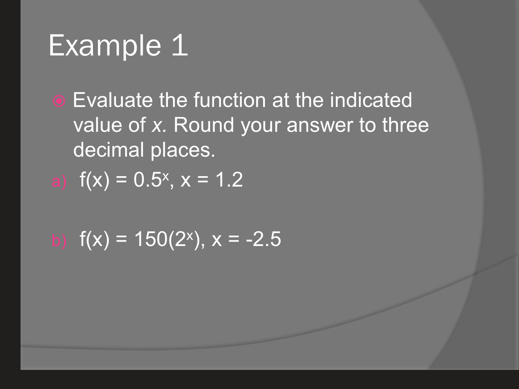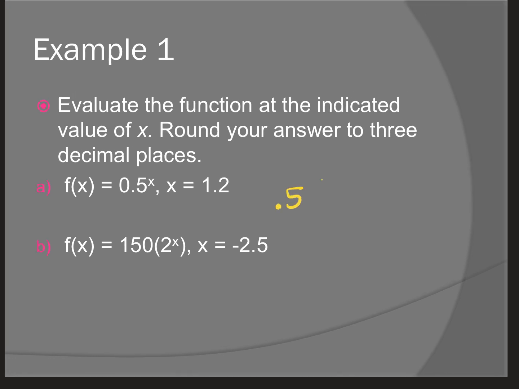It grew quickly. All right, on WebAssign, you will have questions like this. You will not have this on your quiz, but on WebAssign you will. This is just practicing with your calculator. It says evaluate the function, round your answer to 3. This is saying 0.5 raised to the 1.2 power. Some of you have an exponent key that puts it in a little box. Some of you have something called a caret. It's like the top of an arrow. That's how you raise something to a power. So just practice with that. This one would be 150 times 2, and then you hit the caret button, and then you put in -2.5. And again, practice with your calculator.